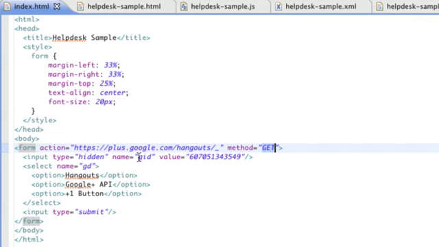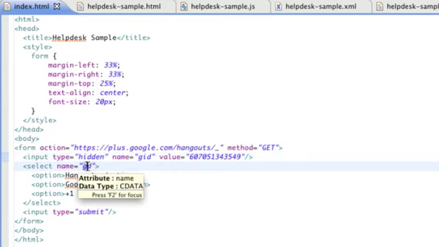One of the parameters that's going to be required is the identifier for the app that we're about to create. And right now here is the identifier for my app. I'll show you in a minute how we get this number. The other thing we're going to need is a parameter called GD. And this GD is the data that we're going to be sending into the app when it starts.